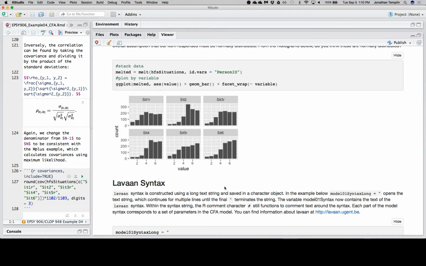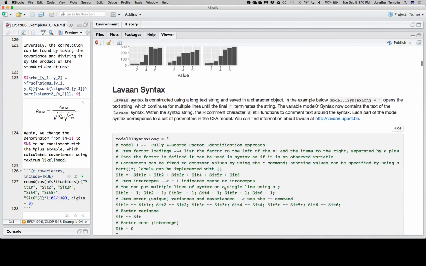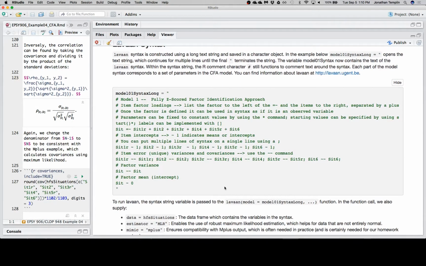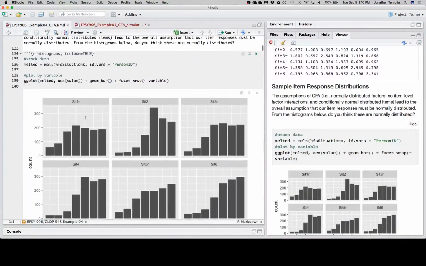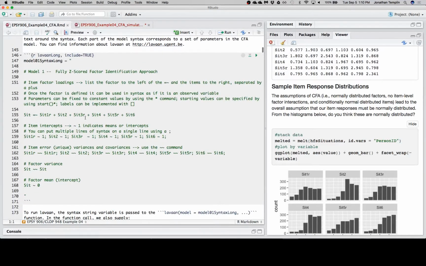So, let's get into the syntax part. This is one thing I need to work around. It compressed my code. If you look at my syntax over in the R file that starts with model 01 syntax, you'll see more spaces in between here. I need to fix that somehow. But I'll switch over to this R file right here.